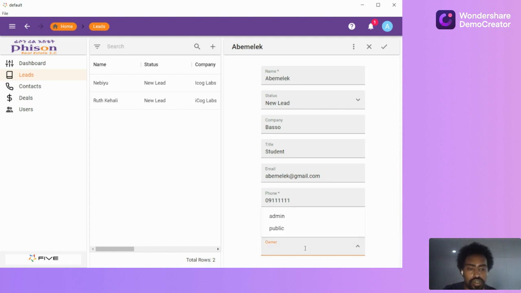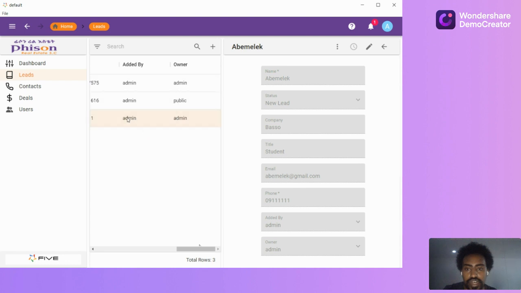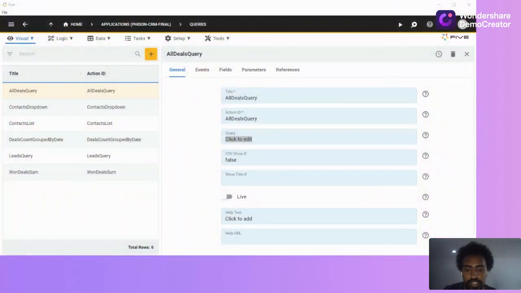We can also set the owner of this lead. Once it's added, it's added here, and as you can see, added by is automatically set, and I can show you how I was able to achieve it.